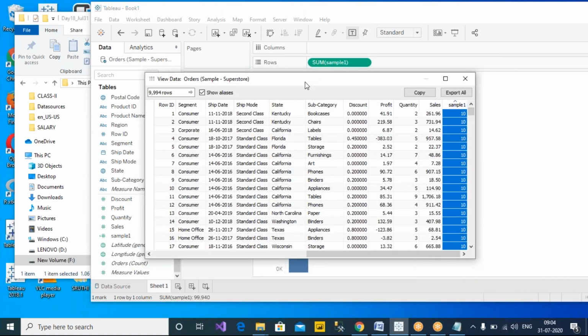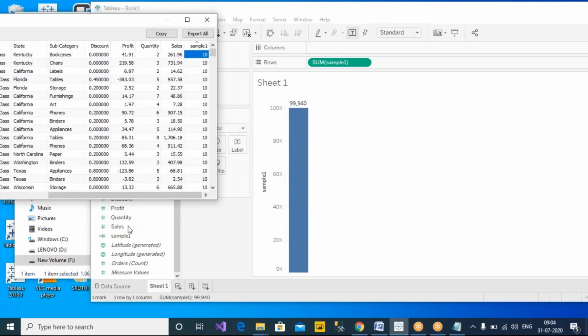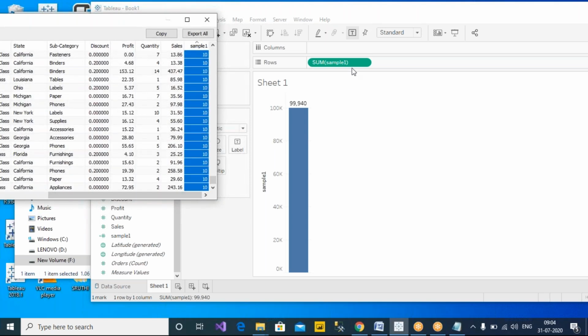The output is 10 only, but we are dragging this field into rows and columns, which means it is applying the aggregation, which is sum. So the sum of all these 10s comes to 99940. That is the reason it is displaying this number.